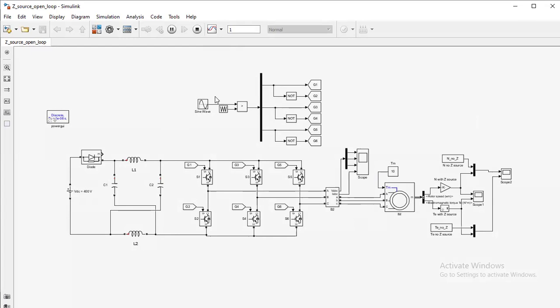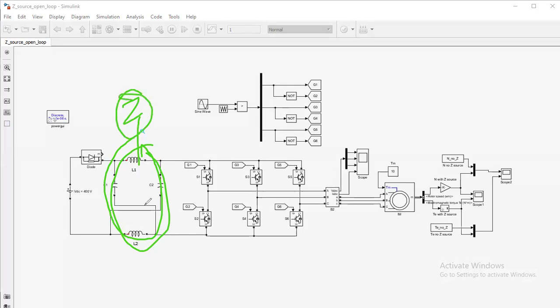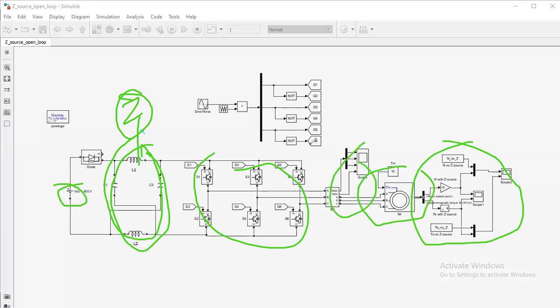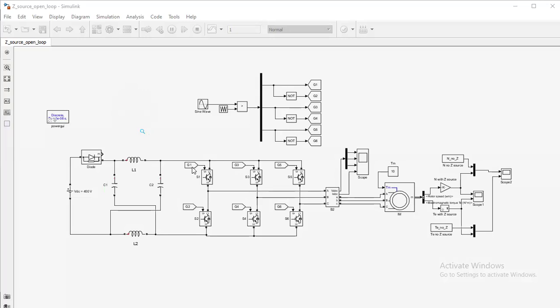If you see the difference between the previous model and this one, what difference have you observed? We have connected only the Z source network and the remaining is the same as the previous model. Only we have added the Z source inverter. If you see the base paper also, we have added only the Z source network here. Previously whatever I explained, the same model is here: same inverter, same voltage source, same motor, this measurement block, and this G1, G2, and this control. This is the control strategy: the sinusoidal pulse width modulation technique we have provided to the inverter. Now you have to run this model.